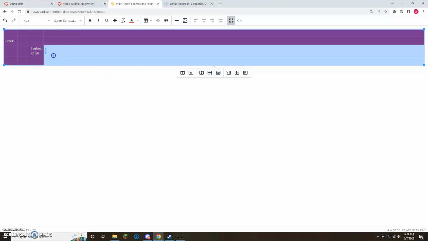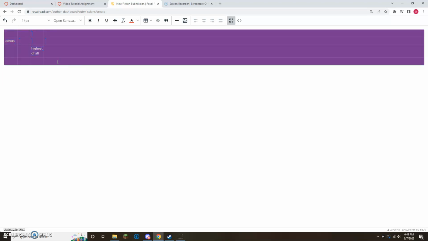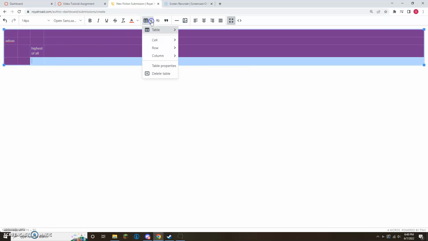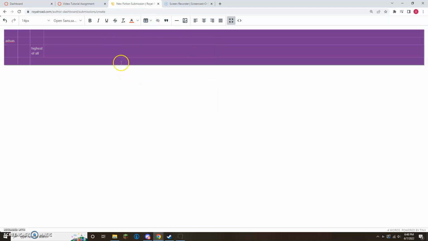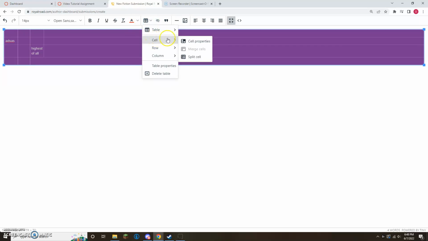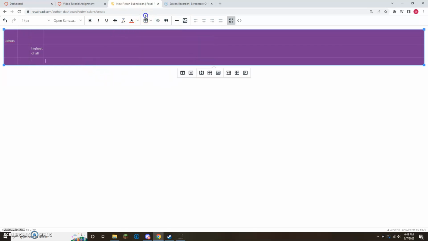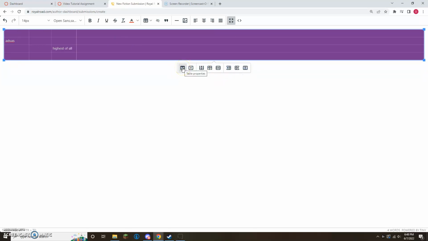For more control, too, say I want to merge these 2 cells, that's easy. I just click, drag, highlight both of them, and press Cell, Merge Cells. Or say I want more. Once again, you go to Cell, Split. And you can do that in cells that haven't previously been merged to add more lines onto one particular portion. You can also, with these buttons here, insert more rows, more columns, delete columns, or just open the table properties directly. You can also just delete the whole thing.